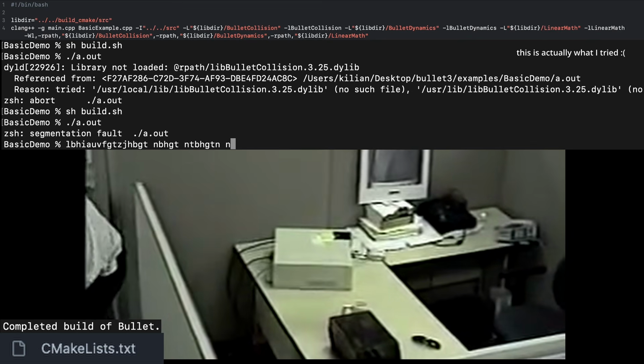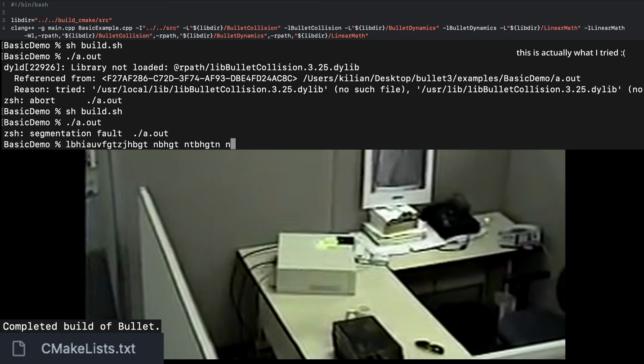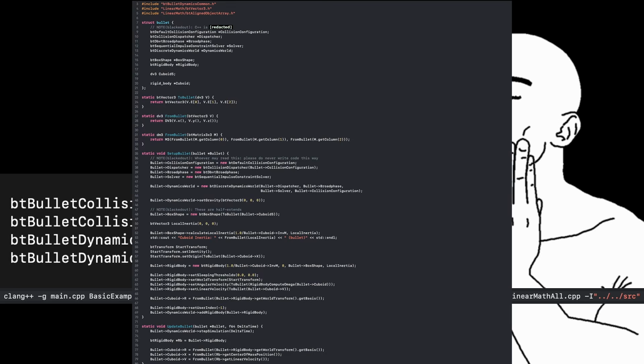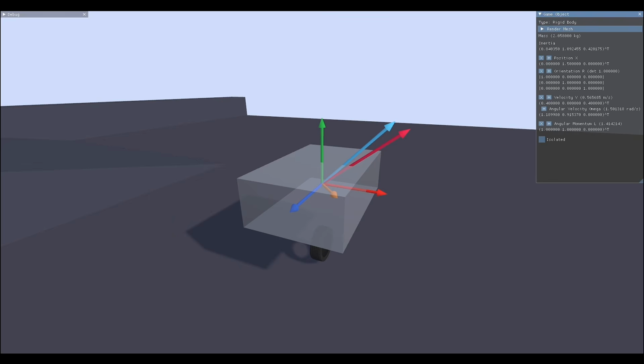I am telling you, I will probably never figure out how to do this correctly. After a bit of self-soothing, I found these holy files in the source directory and thus rejected the idea of using the CMake generated libraries. These files were like a lifebelt for me because they allowed me to compile Bullet by hand. And if you ignore the horrible C++ code that integrates Bullet into my program, here are the results.